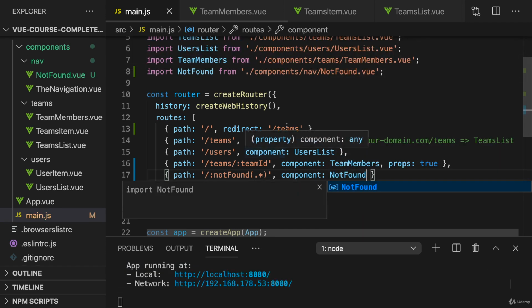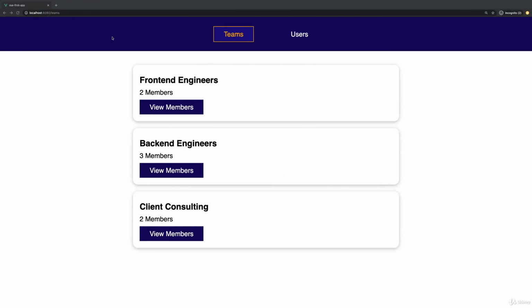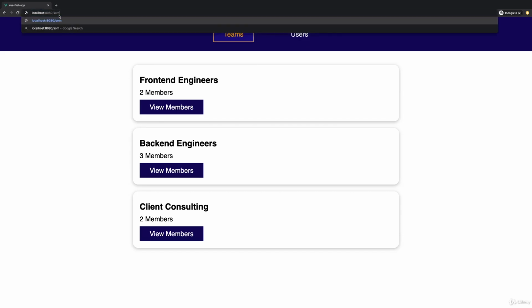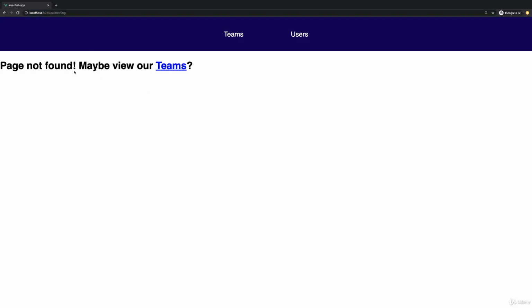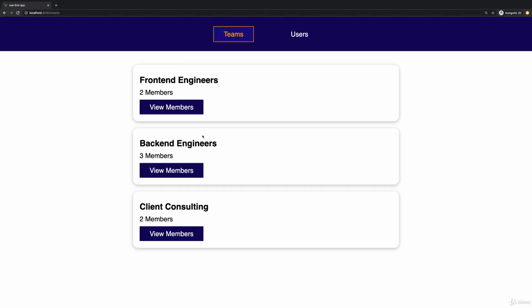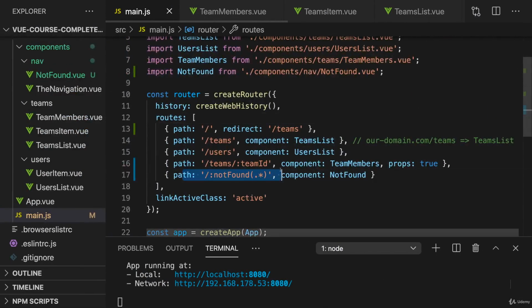And if we do this and save everything, if I enter some unsupported path here, we see our not found page where we can go back to teams. So that is how you can handle any invalid input the user might provide. It should come last so that it doesn't override your other routes, but then it's really useful.